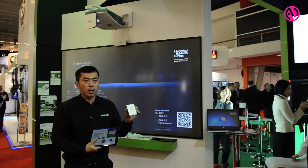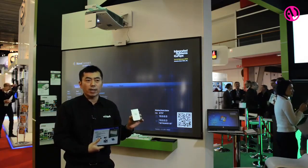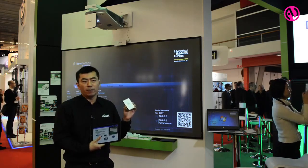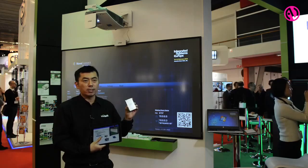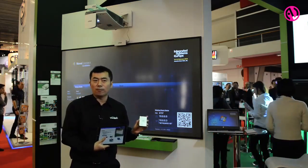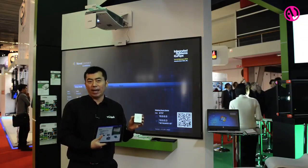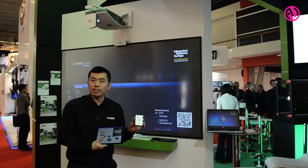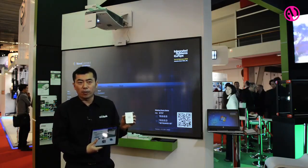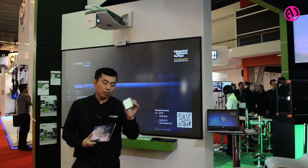This product is the Novoconec, and it's a small Android PC that is connected to the projector, and we actually have a full HD device that is connected to the projector, and it allows also to have up to 64 simultaneous connections, whether you have a PC, Windows 7 and Windows 8, or a Mac OS, or whether it's an iPad or iPhone or smartphone, Android tablet, you'll be able to connect to this small little device.